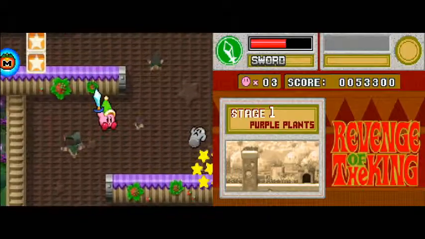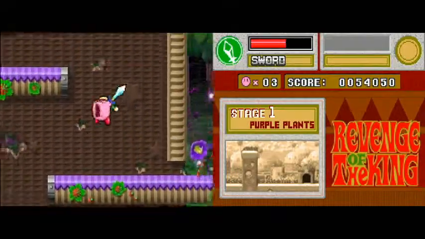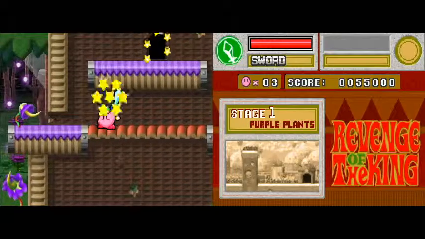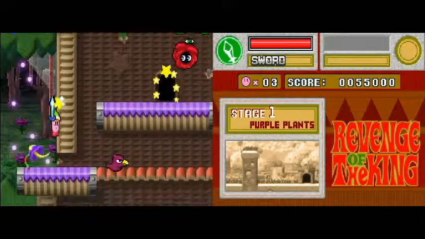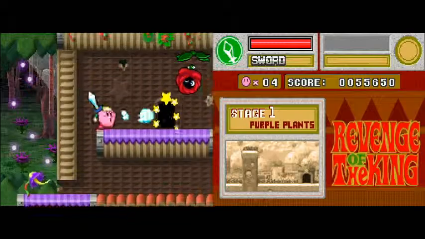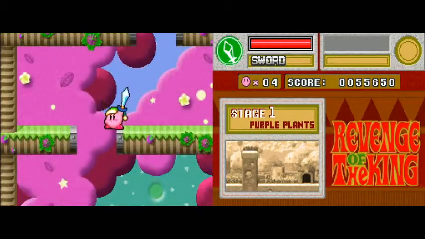Look, there's Ninja, which we didn't have in Spring Breeze. Maxim Tomato, we'll definitely grab that. And the way they did the enemy art, because you still get that Spring Breeze feel. Look, it's still a flower, but it's not a sunflower, it's a rose. And I like the saber-toothed cat.